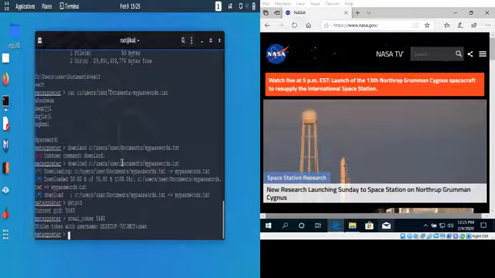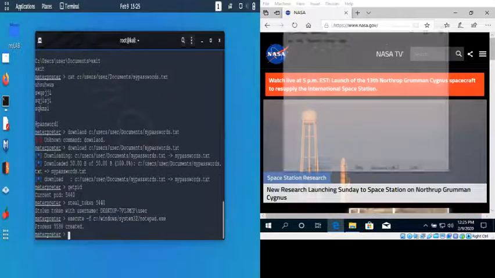Another command that you can run from here is execute. For instance, if I wanted to start Notepad from here, I can type in execute, and then I can put -f for file, I believe, and we type in C:/Windows/System32/notepad.exe.